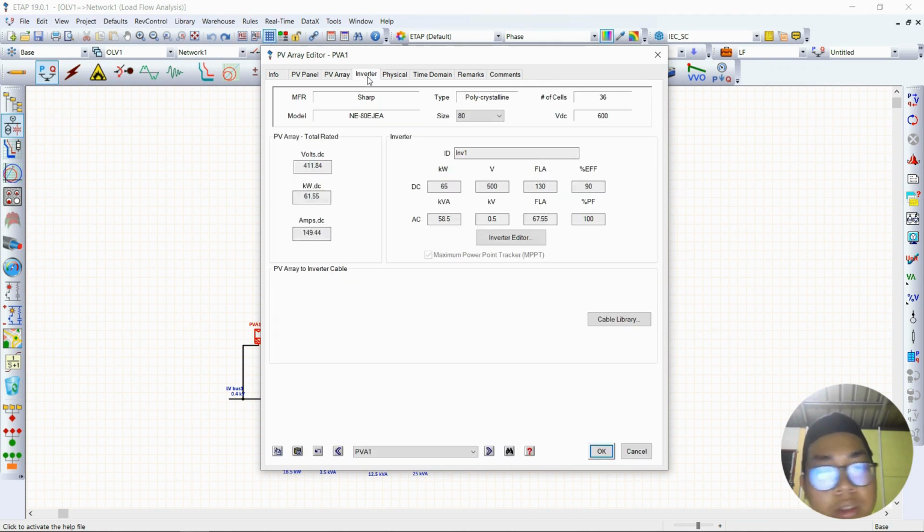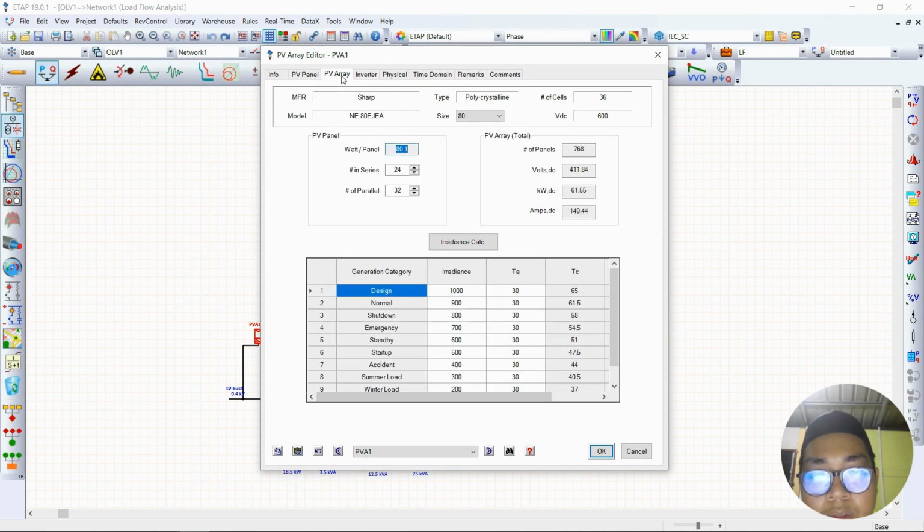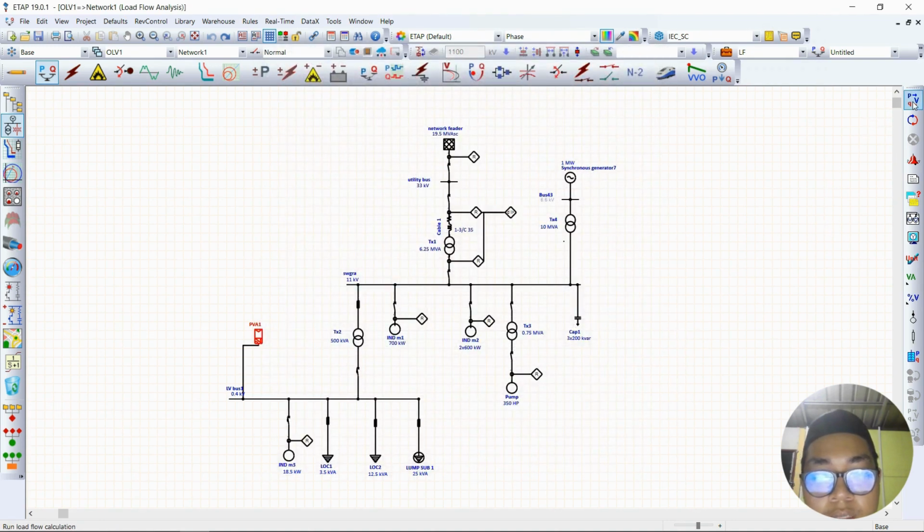And we need to set the inverter rating. The inverter will be rated at 65 kilowatt at 500 volt, which is safer and can handle the output of the PV array. So now we will do the load flow analysis.